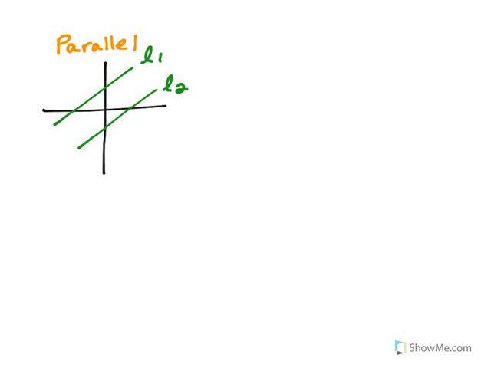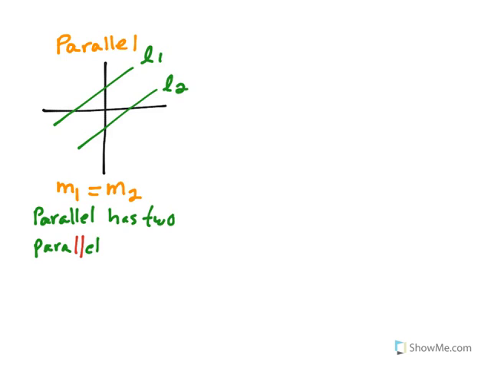The lines that never meet, but we're talking about algebra, what does that mean? Well, what that really means is that the slope of line 1 equals the slope of line 2. The rate of change is the same, and because it's the same, they never meet. Something good to remember by is that the word parallel has two parallel lines in it, literally. The word parallel has "ll" in it, literally two parallel lines in it, okay? So there it is.